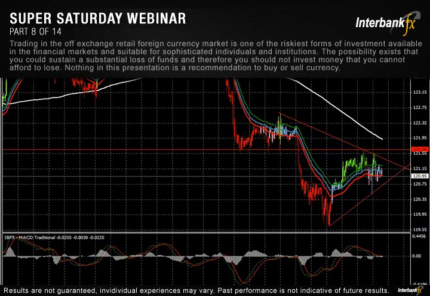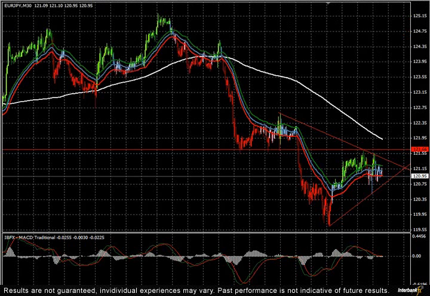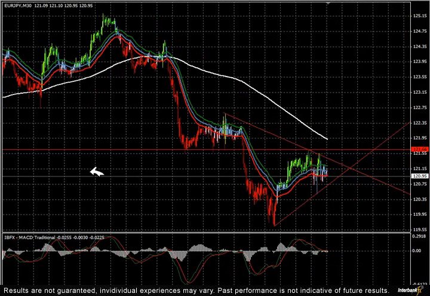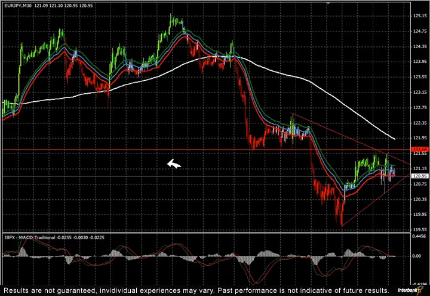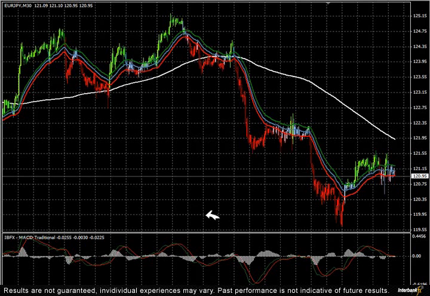All right, so let us go ahead and move on to daily pivots and Fibonacci. Okay? All right, now I could probably spend a lot of time on Fibonacci by itself. Pivots are not complicated at all. But let's go ahead and talk about what these are in terms of support and resistance, because I think that is very relevant. So I'm just going to clean this chart up a little bit.